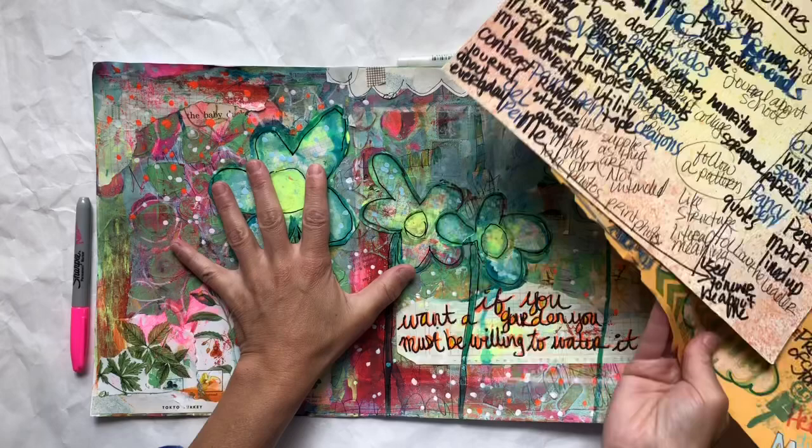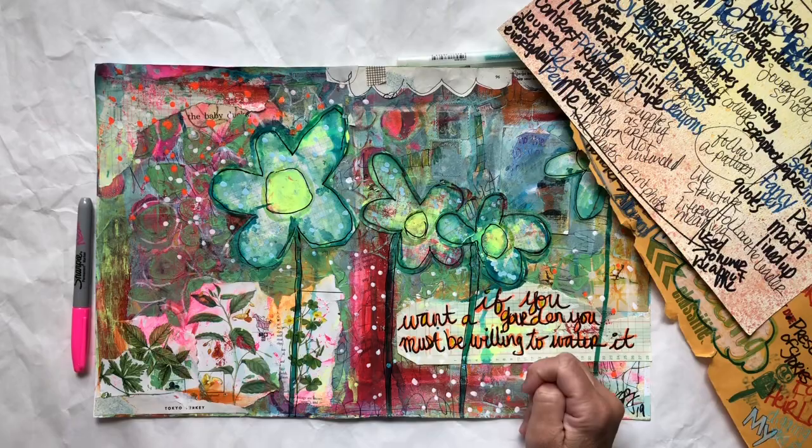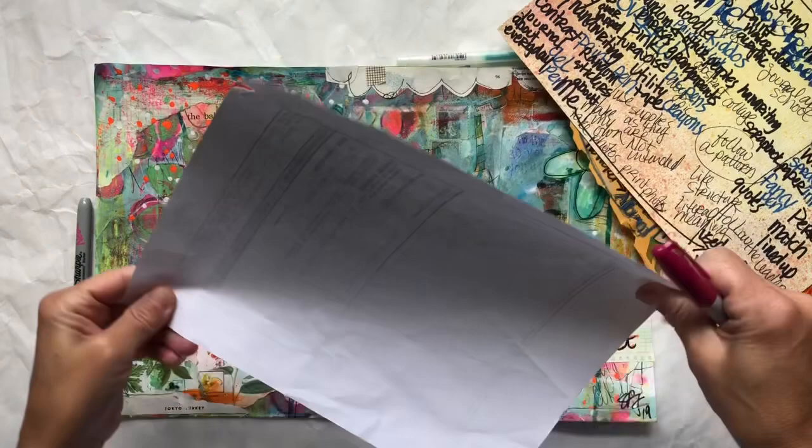I'm going to grab a separate sheet of paper because I'm going to do some writing on it. This is just one of my pieces from my scrap pile that we had gathered in episode 1.